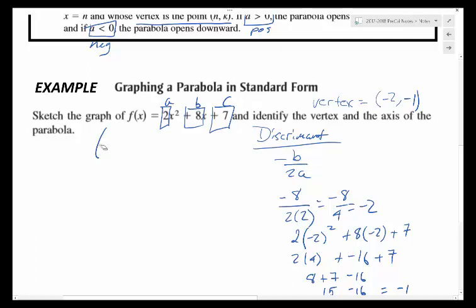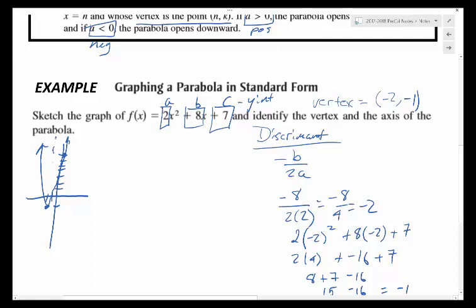Well, I'm not going to rewrite it in standard form. Let's just graph it. I'm just sketching a graph. I'm going to go to negative 2. I'm going to go down 1. This c value is also the y-intercept. So I'm going to go 1, 2, 3, 4, 5, 6, 7. I know I'm going to have a point there. So my graph goes like so. And like so.